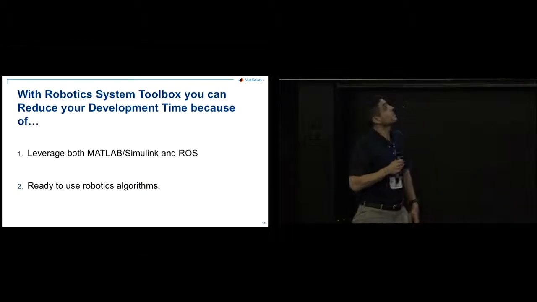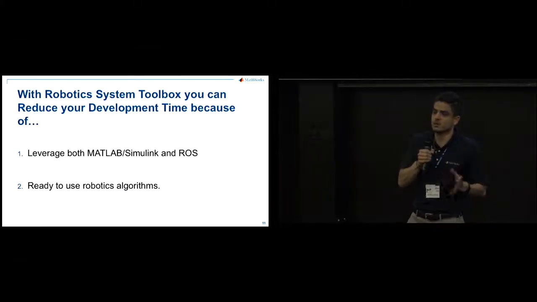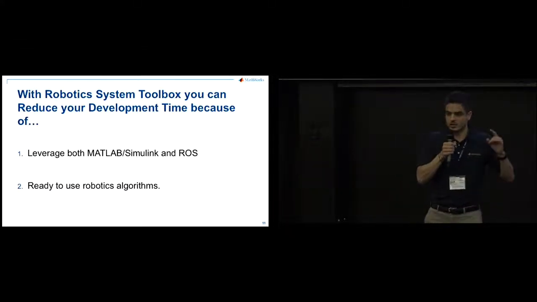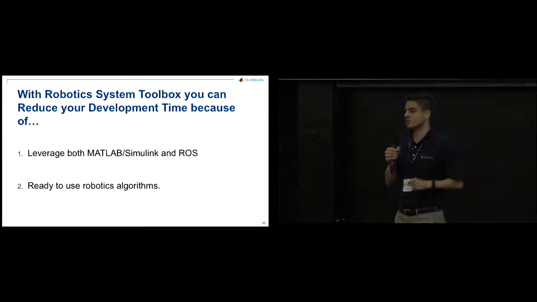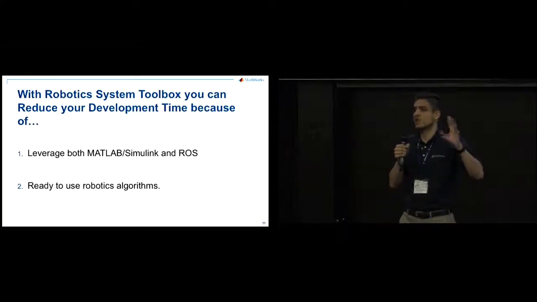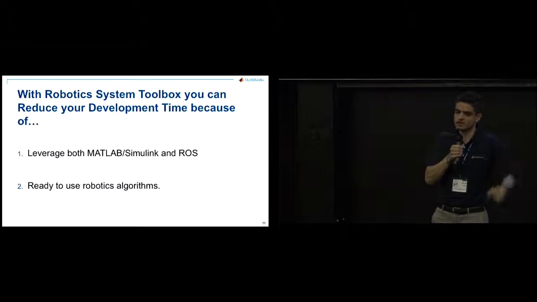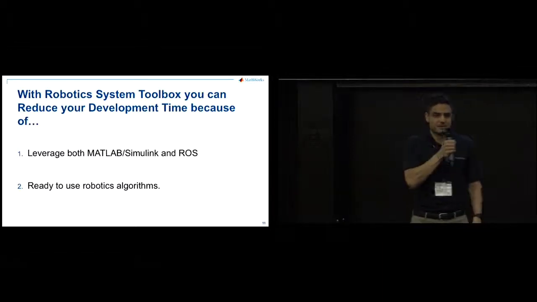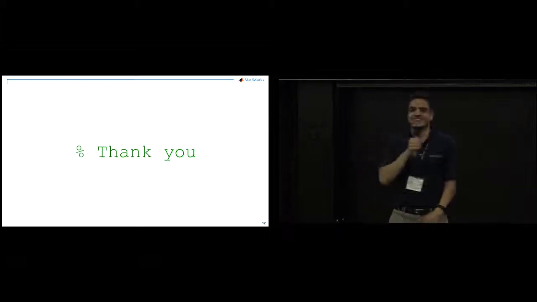In terms of why you can shorten your development time if you use MATLAB, Simulink, and Robotic System Toolbox, it's twofold. First, we're providing you MATLAB ease of use with all the powerful tools that ROS has. And second, the toolbox also comes with built-in and fully qualified robotics algorithms, transformation functions, and all other utilities. And finally, thank you for your attention.